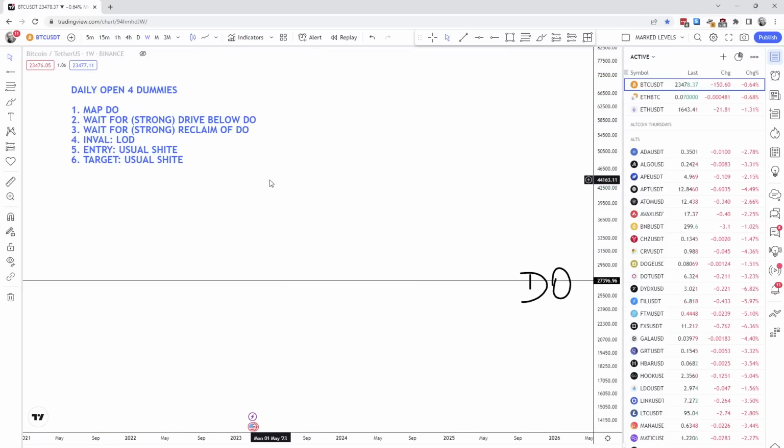Again, this only works if contextually you're correct about the market and you have a good reason to be bullish and the market doesn't give you a pullback. But it's better than nothing. And it's better than nothing specifically because of point number 4. It gives you an invalidation. So you're not just like, okay, well, this is a big move and I think it's going to go up, so I'm just going to buy and hope.